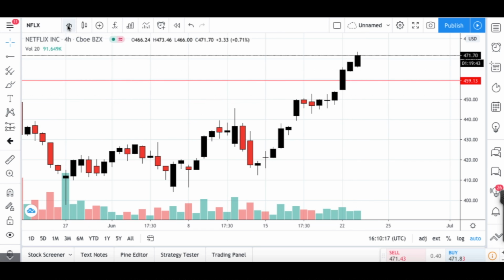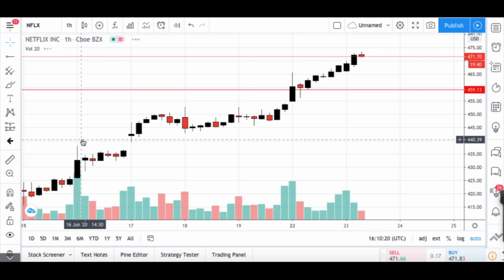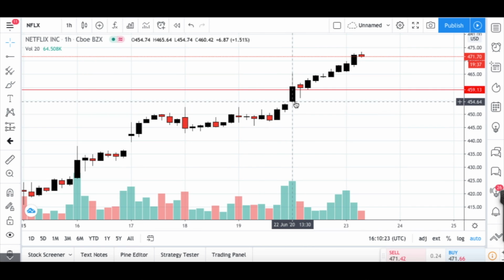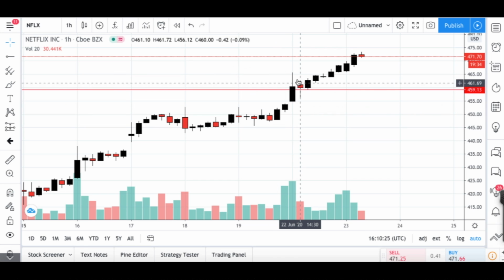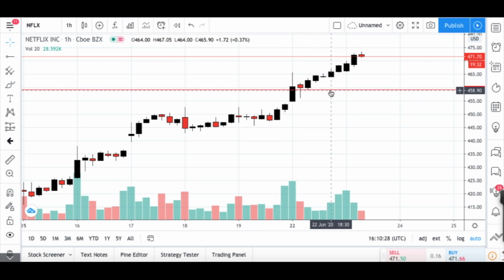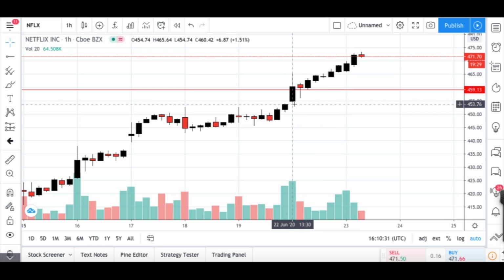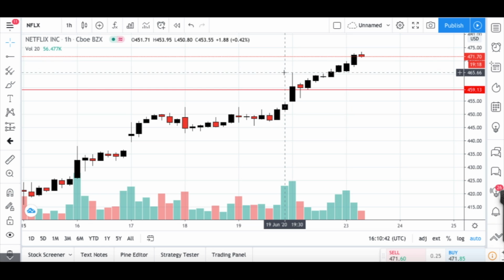Nothing happens on the 4-hour chart, so I go lower to the 1-hour chart. We see the candle at that point of time. Again, this is the area that we marked on the weekly chart, an important area on the daily chart as well. We saw the market was breaking out of this area. These are 1-hour candles, each one of them. We take a look at this one. The candle closed above this area, so that confirms the bullish move. After we notice that this candle broke out and closed above, we are on the 1-hour chart, Netflix.